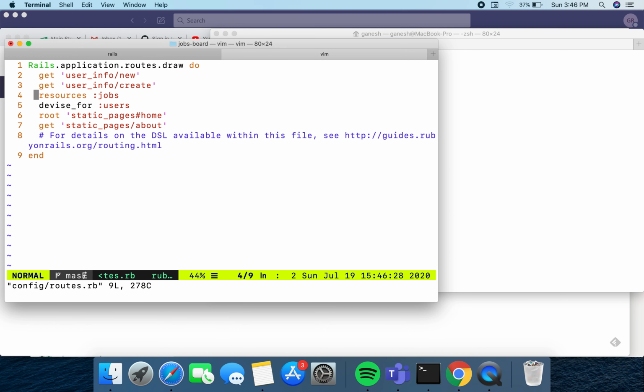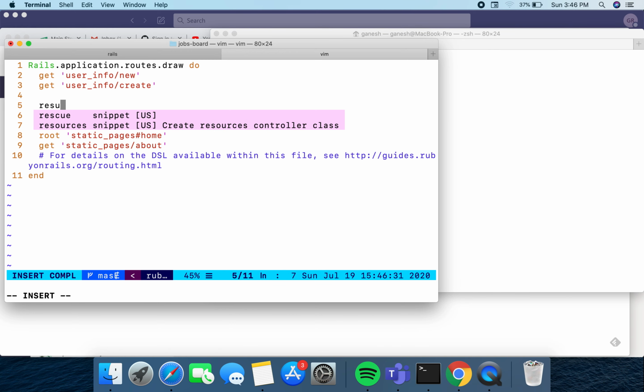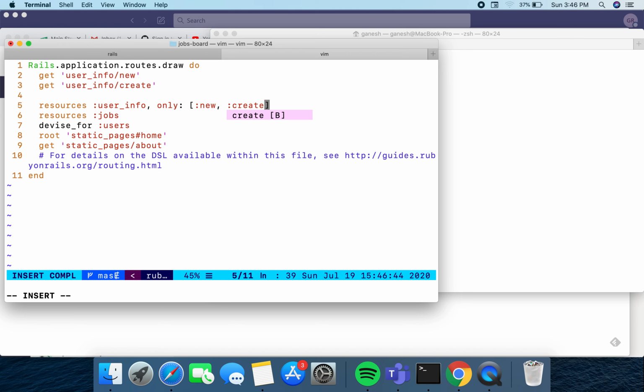Yes, user info. Resources, user info, and only new, comma, create. These others are no need at all.